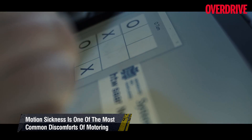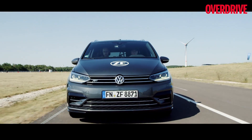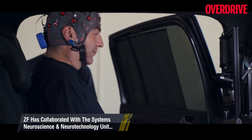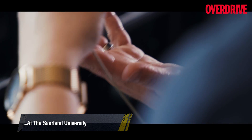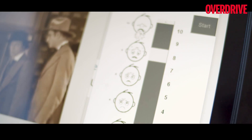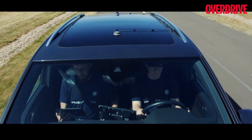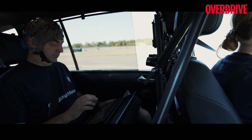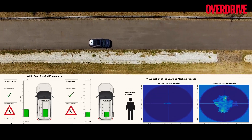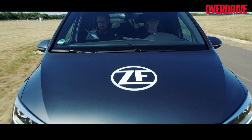With autonomously driving cars, people will naturally spend more time on their phones, laptops, or entertainment screens inside the cabin, which means motion sickness could become more frequent. Working in collaboration with Saarland University in Germany, ZF is developing countermeasures that can predict and detect motion sickness using sensors and cameras. Researchers established a correlation between vehicle dynamics and dizziness, headaches, or nausea by collecting and analyzing neural and physiological data over 10,000 kilometers. These learnings will help create an AI-based algorithm that gauges passenger behavioral patterns and alters vehicle dynamics accordingly.